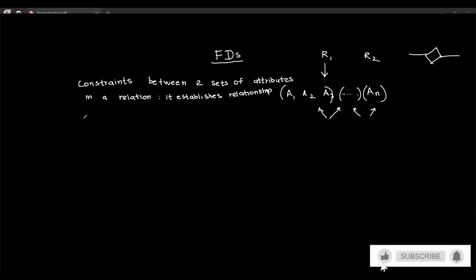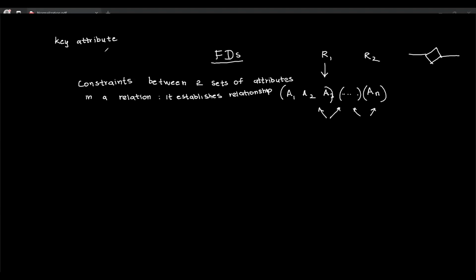Actually, this FD generalizes the concept of key. You must have learnt about key attributes when you were learning about entity relationship. I will be covering entity relationship in a future playlist. Don't worry. But for now, just keep in mind that in entity relationship we study different types of attributes: single-valued attributes, atomic-valued attributes, multi-valued attributes, composite attributes. In those, the key attribute is a very important idea, as this attribute is used to identify any tuple in that relation uniquely.